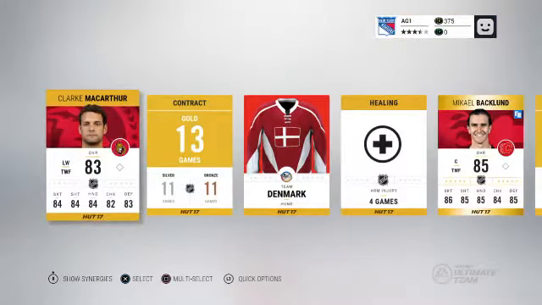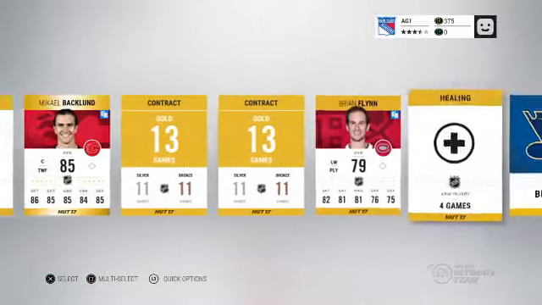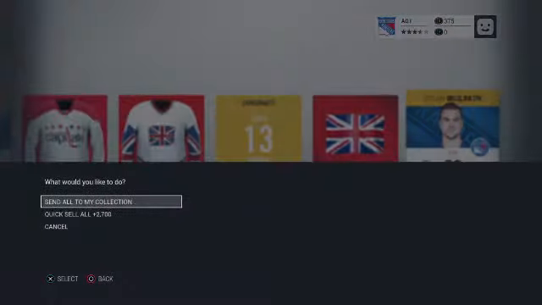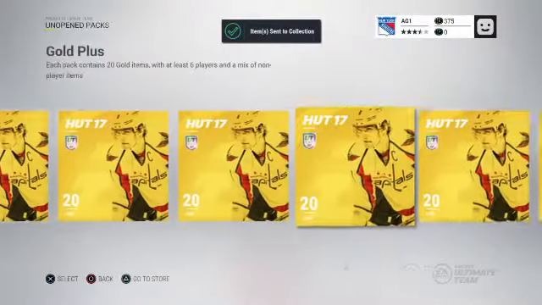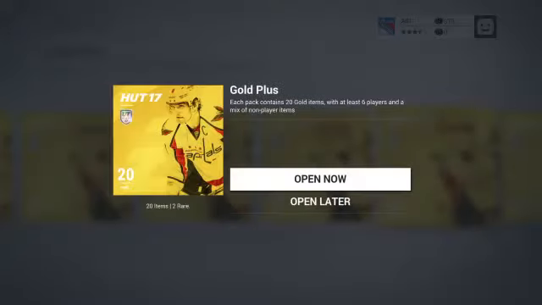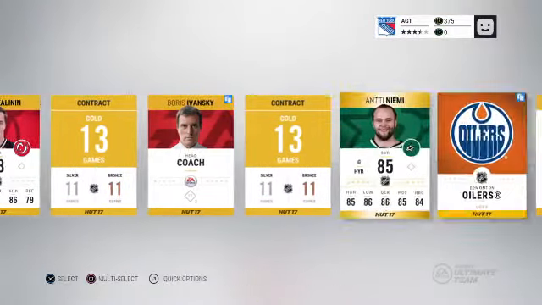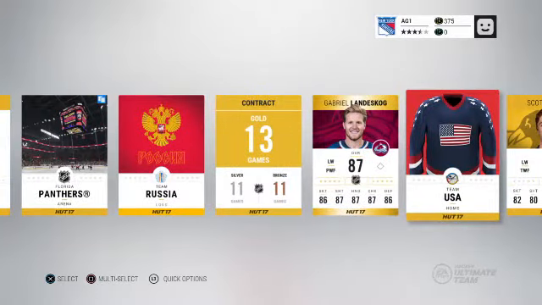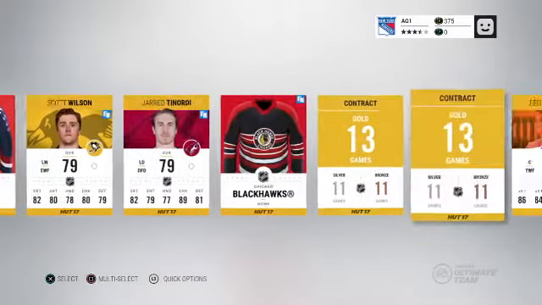I wasn't going to open these because I thought they were going to be shit, because I opened a bunch before I actually made a pack opening. Not a bunch, maybe like 10, not even. And my cards were brutal. But now we got some good pulls. Miami. That's pretty cool. Gabriel Landeskog, 87. Word.